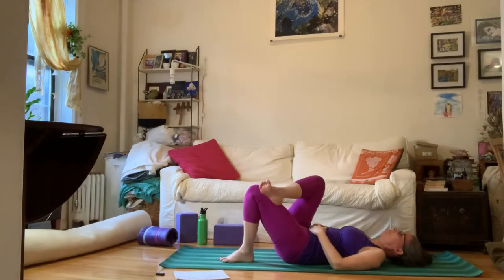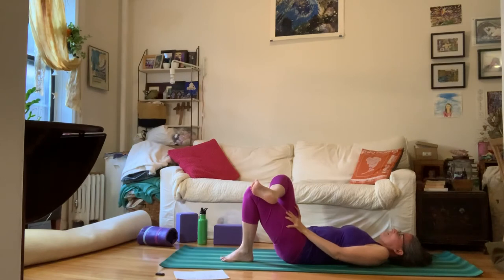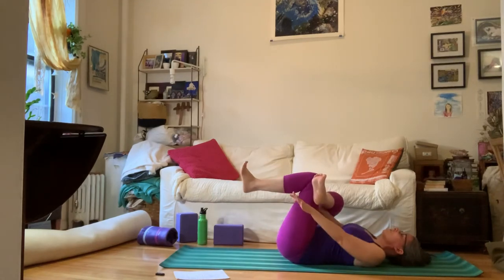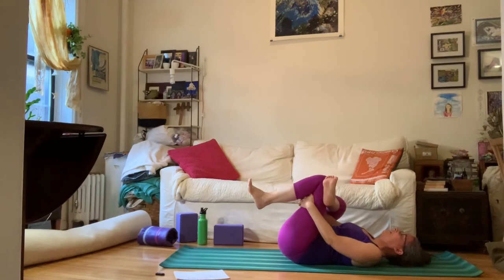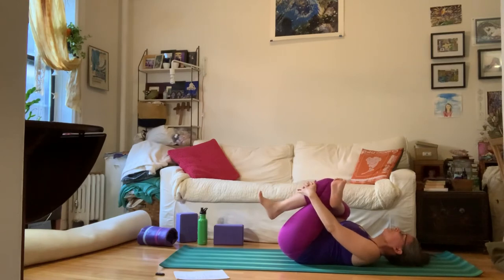Bring your right ankle over the left thigh. Flex the right foot. You can stay here. Your right hand will be on the top of your right thigh, left hand on the top of your left thigh, and you're doing a little back traction here, also making space in your hip flexors. But if you have further to go, lift that left foot off the floor, grab behind your left thigh. So the right hand is between both legs. Or grab in front of your left shin.